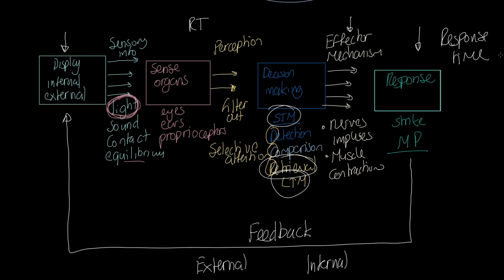Now, can I stress, this happens very quickly in trained individuals. It might be slower in sort of novice individuals, but once someone is trained, highly skilled, this is going to be a very, very efficient process. However, do people still make mistakes at the highest level? Absolutely. Sometimes even high-level athletes miss things, don't get the right level of concentration, don't select the right information, and produce the wrong response. That, of course, can happen.